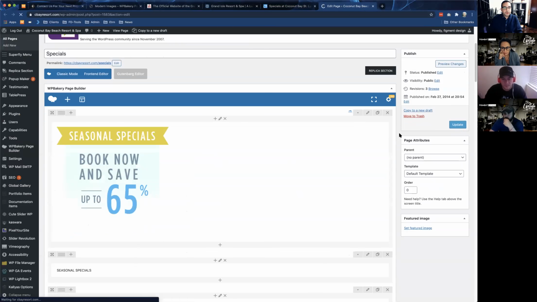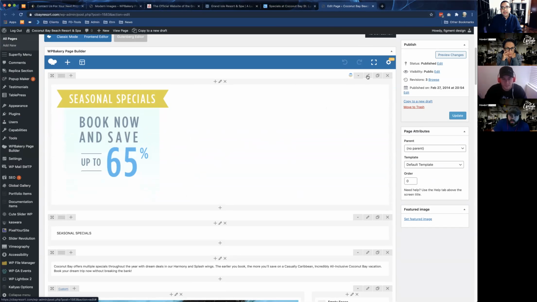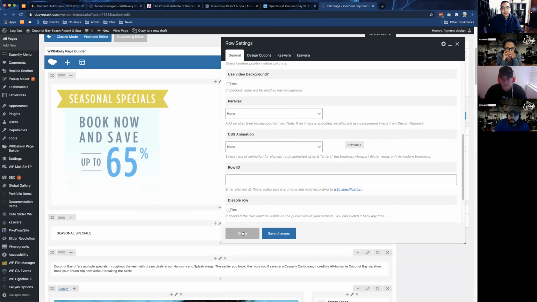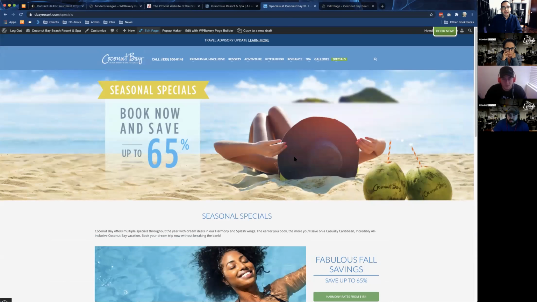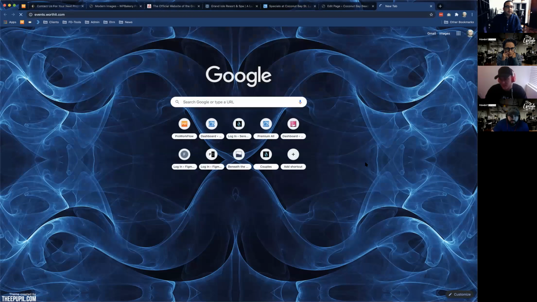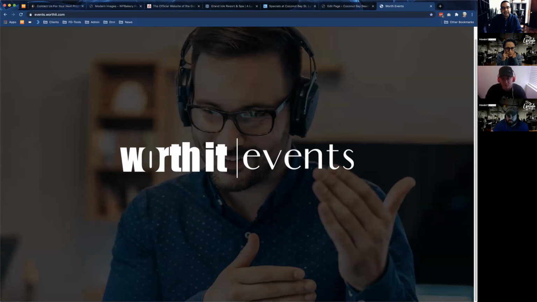On Visual Composer, what I created was, it needs a foreground image, first of all. It does need an image there or something. Something has to be there for a background image to exist. And then on the row itself, it exists. But what's controlling the height is this, not the background image. That was one of the issues. The same thing with Worth, because I'm going to start designing the website. This is the background image, and this is the foreground, and this is controlling the height of this.